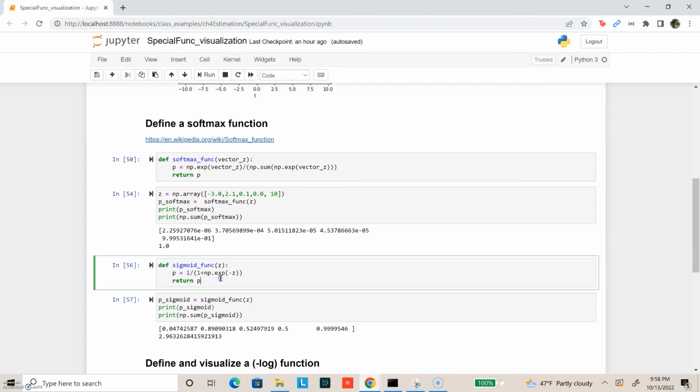Now, just for comparison, I wanted to see what result I get if I pass this vector into a sigmoid function. You may be confused, asking why am I passing a vector to the sigmoid function? In reality, for the sigmoid, all you need is a scalar. For the softmax, this is one input.